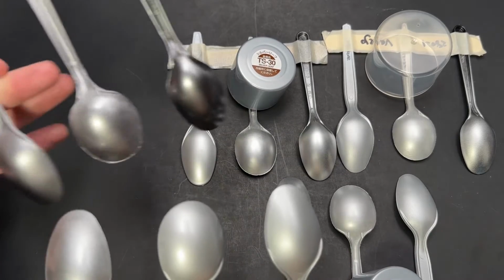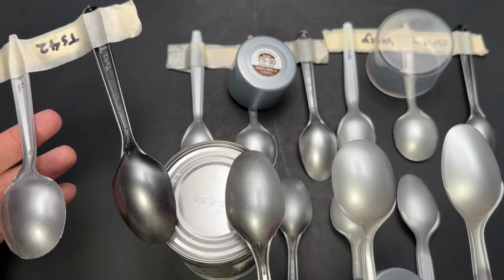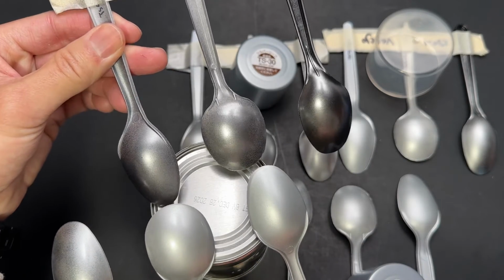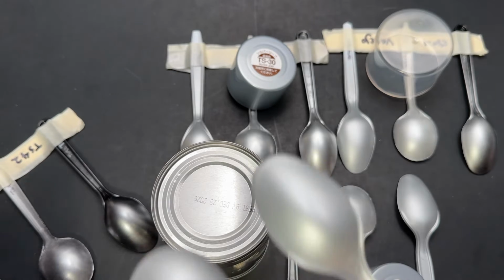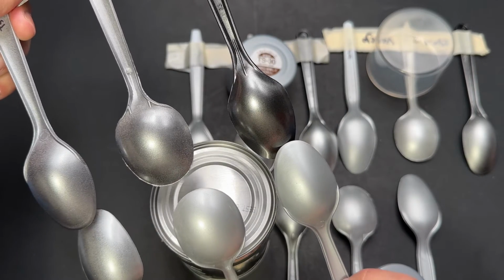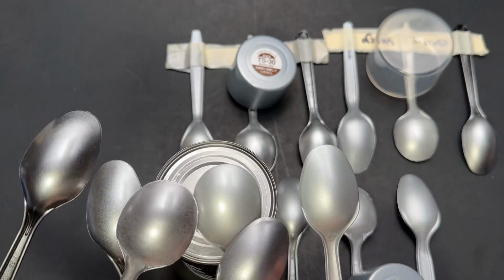Let's look at both of these. Here's the two blacks. And then if you get a thicker coat, it'll probably look like this over the white and gray. This is the white, this is the gray. The white is the rounder spoon. The gray is the elongated spoon. I wanted it slightly darker than regular silver, so maybe the light gunmetal will be a good one.